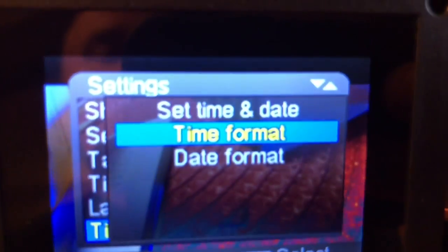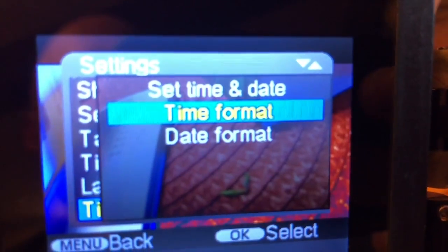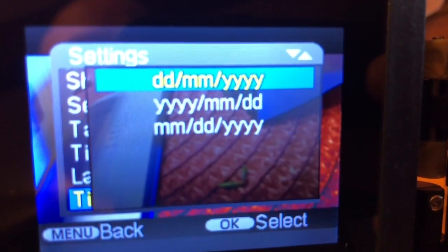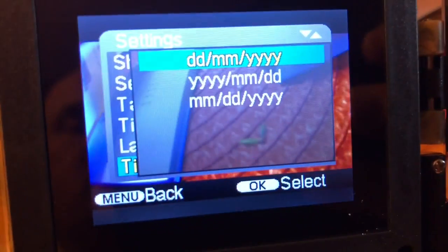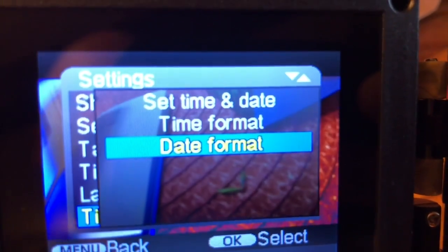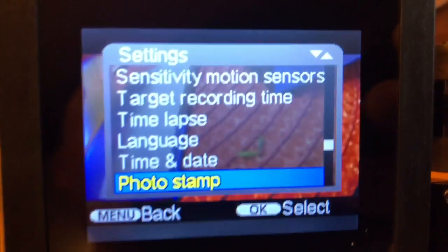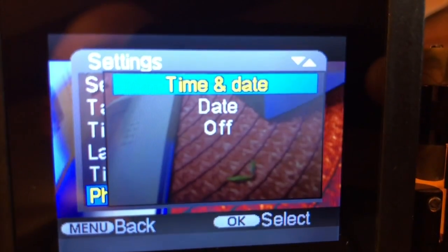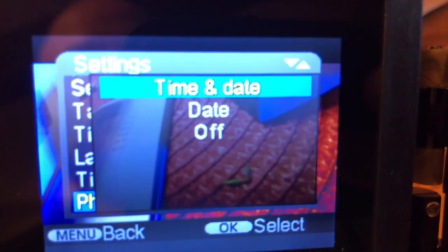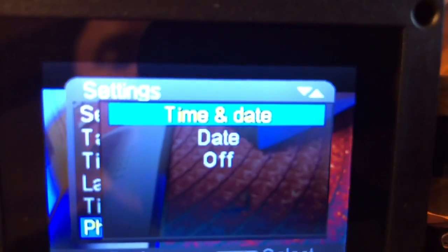I'm a 24-hour time kind of guy. Date format. I'm going to go ahead and put it that away. Hit back. Photo stamp. Yeah, you'll want to leave that on probably if you're using this to find when game's coming through. Doesn't do you much good, I guess, if you don't know what time it is.